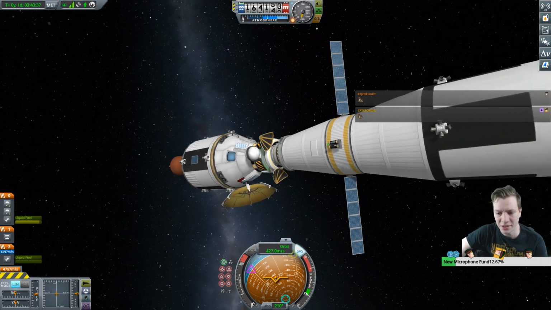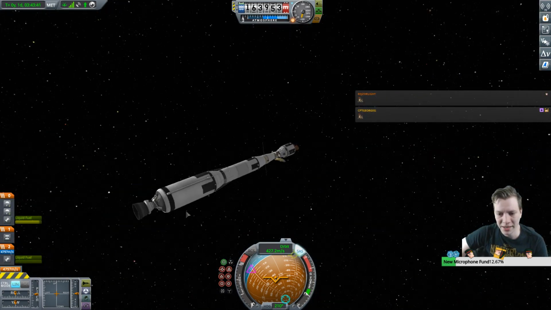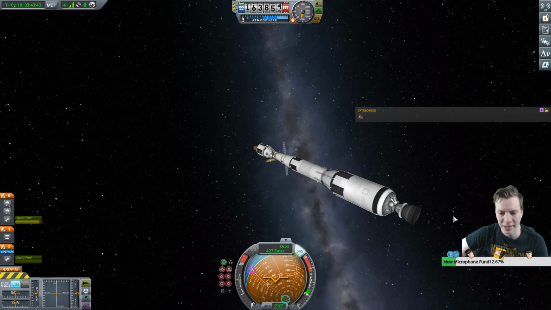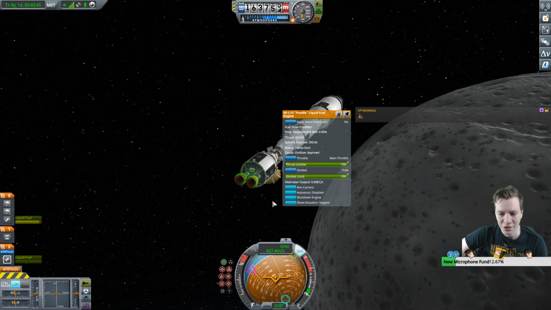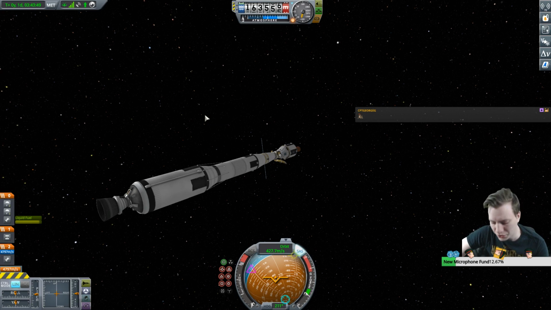Okay, so these guys are good to go now. Now, the plan is to send this whole thing... Well, for starters, turn that engine off. And we send this whole thing to Duna.